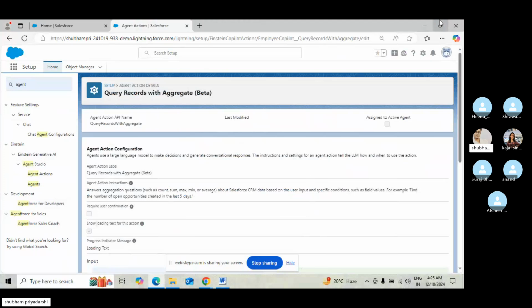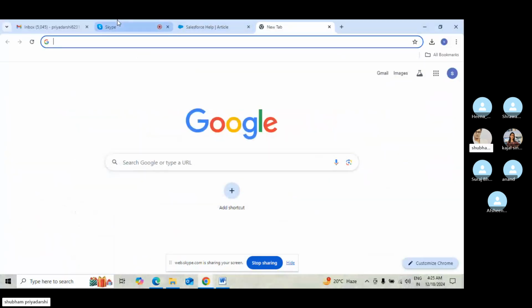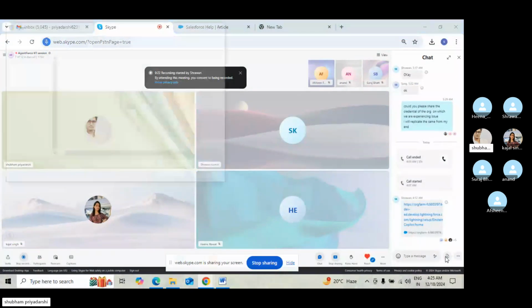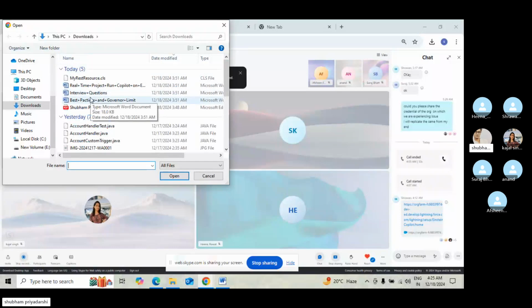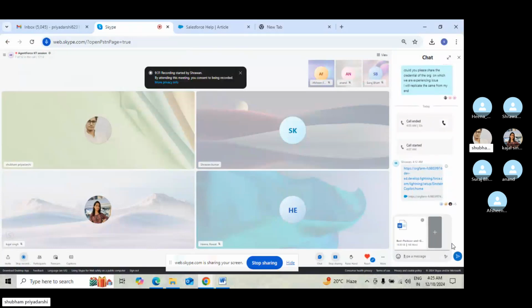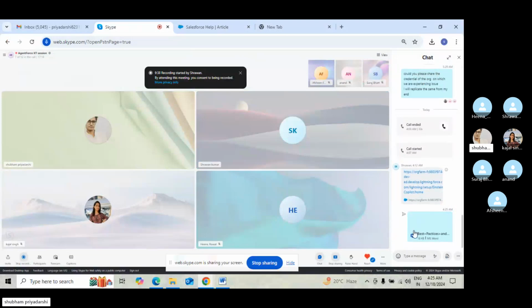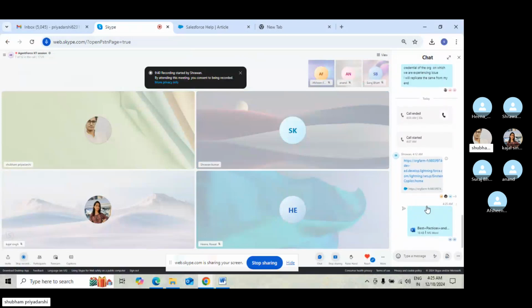Can I share this article? Yes. It's better than if I read it out, because that's spoon feeding, right? It does not make sense. So let me share the article. Please have a look. You can check it with your demo, okay? And then you can let me know. You can also create a new org and try. If your org is not accessible, you can go ahead and read this. It will help you for better understanding, okay?